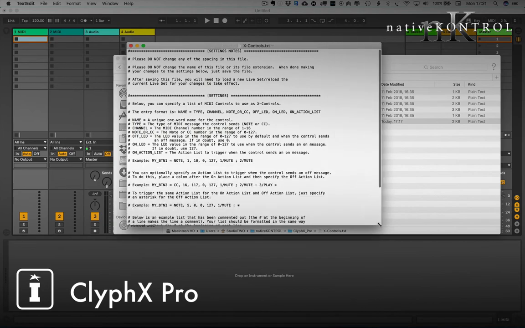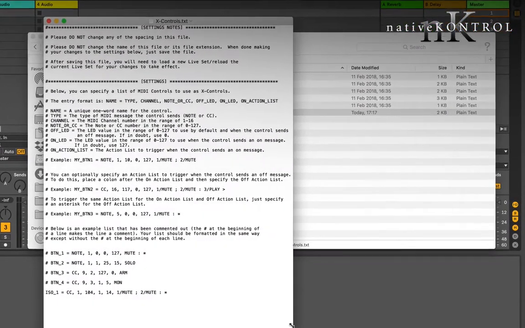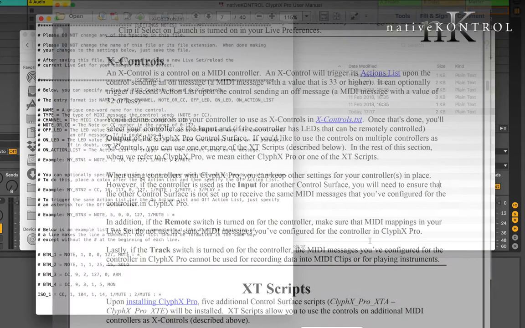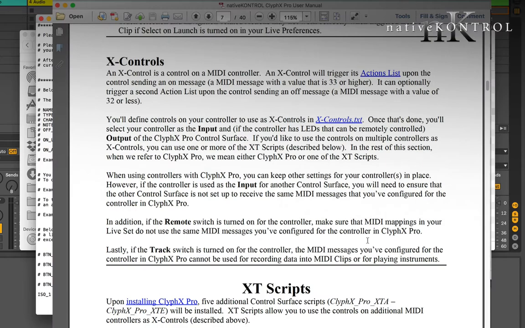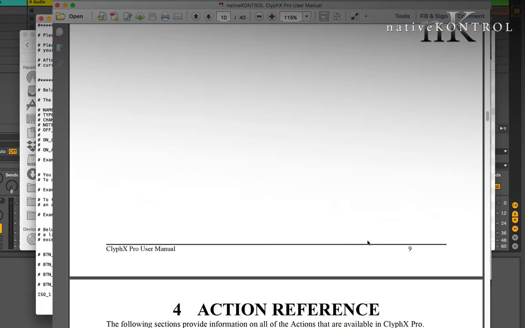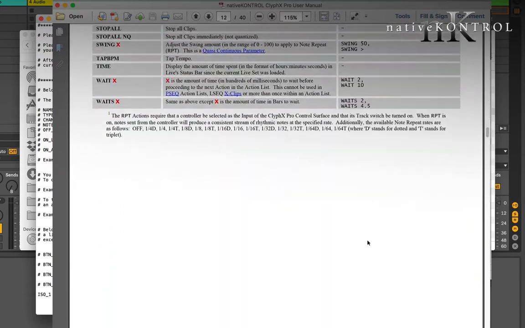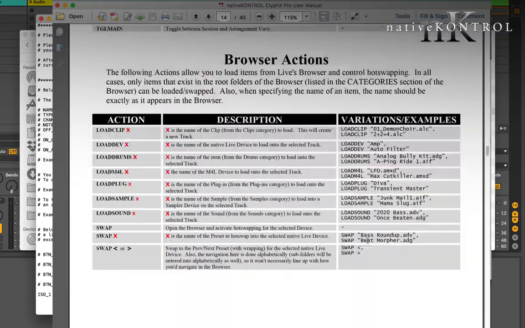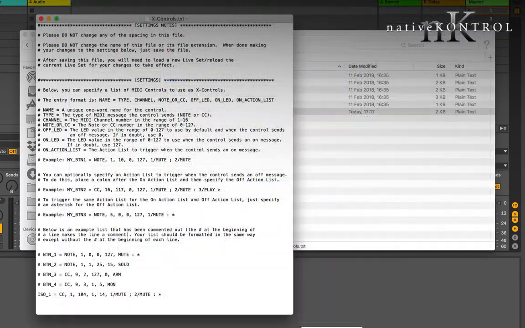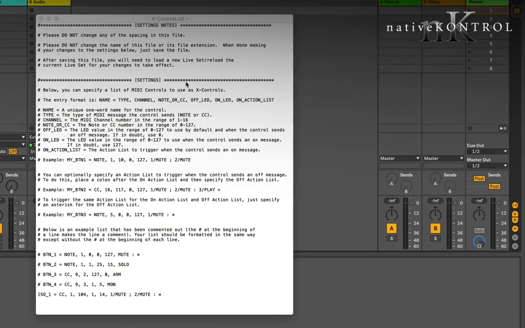It's fairly simplistic, to be fair. It's a set of instructions that realistically will be triggered on the point of pressing buttons. Everything's referred to in the manual. You'll find it on page 7. Of course, remember that the manual is incredibly detailed with all of the actions that you can create. Myriad of pages there, so really the only limit is your imagination. So let's have a look at the X controls text itself. It's quite clearly labelled out here what you need to do in effect.